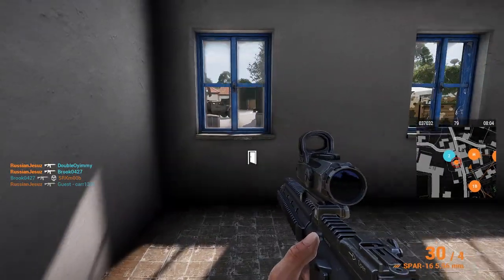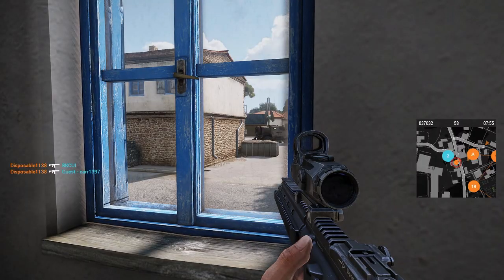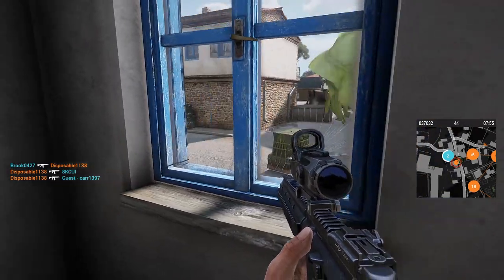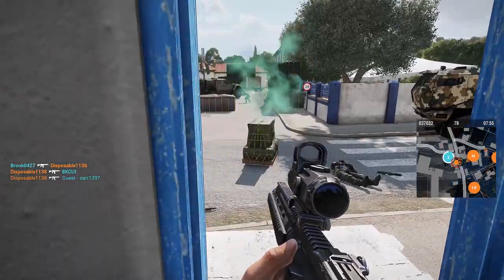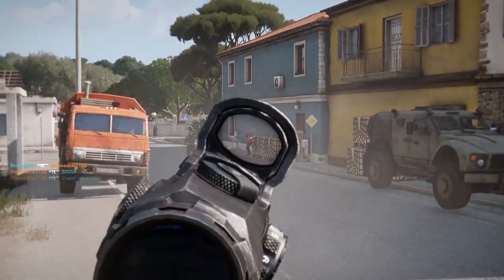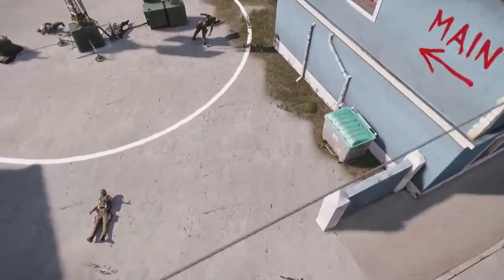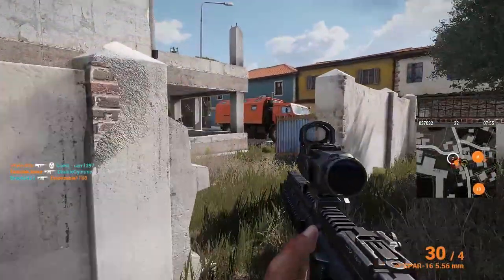So the next thing I wanted to talk about are these random airdrops that land around the map. And what they do is two things. One, if you capture it, it prevents the enemy from capturing any point for 25 seconds, and prevents them from spawning in if they die now or died before and are waiting for a respawn. It's very useful, it gives you a little bit of breathing room to continue the fight.